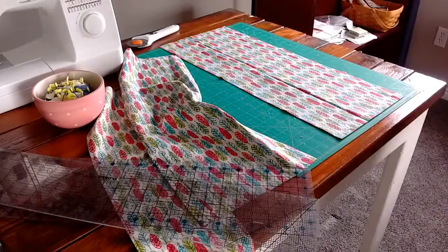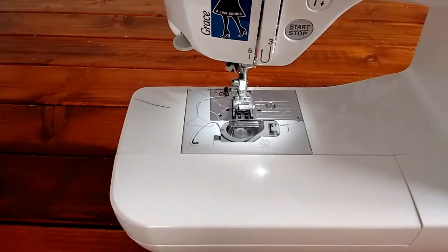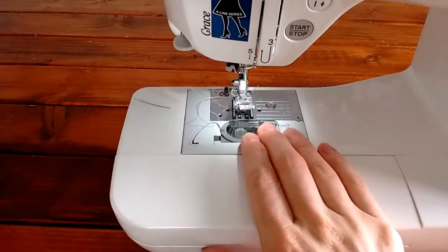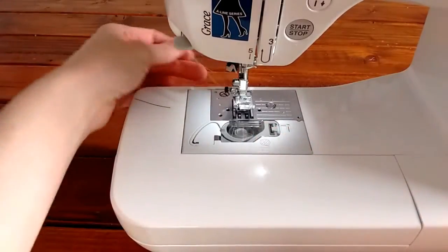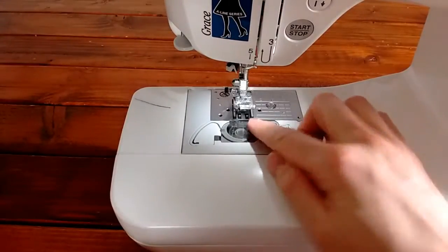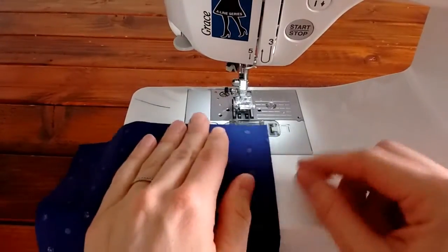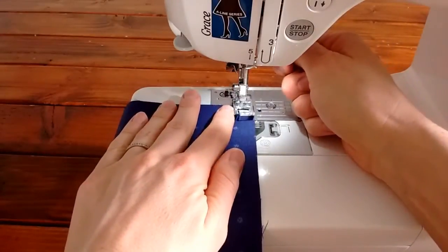You'll get better and better at accurate cutting as you go, and it's something you really want to work on from the beginning because it'll make your projects look really sharp and great. The last thing I want to show you in this video has to do with seam allowance. Go ahead and set up your machine, get it threaded, and get the bobbin thread loaded. If you don't know how to do that, you might need help from someone more experienced since it's a little different with every machine. Then you need to see how big your seam allowance is going to be with the default settings, because in quilting we want the seam allowance to be one-fourth inch.